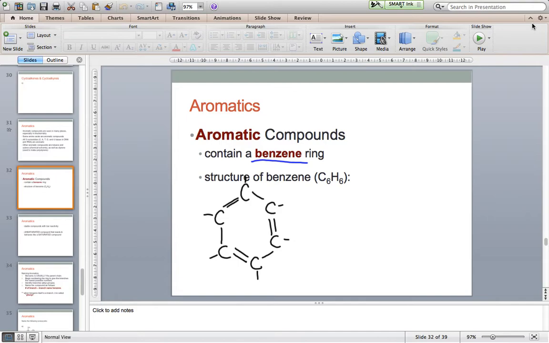Now, what's actually special about benzene, so for example, I'm just going to number this ring, 1, 2, 3, 4, 5, and 6, and we would never number a benzene ring, and I'll hopefully make it clear why. Now what happens with benzene is actually this double bond here, so remember that every bond is a pair of electrons, so this double bond here, or the second one in it, sometimes says, I don't know if I want to hang out between carbons 1 and 2. I'm going to shift over here.